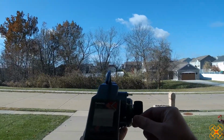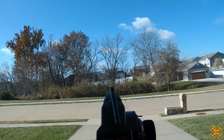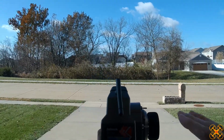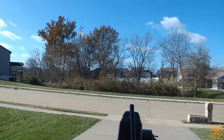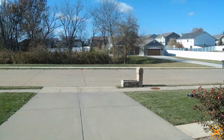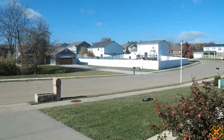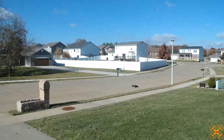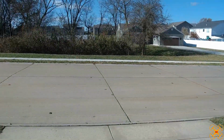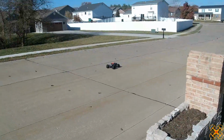All right, so the gyro, we can reduce it by turning it down towards us, and I believe it's going to work while I'm just on the main screen here, but you don't see what it's doing. I don't think I have to be in the actual gyro menu, because I believe I tested it out the other day and it worked on the main screen. But let's see. So we're starting out at 50% gyro. We'll see how this works. Got a lot of wind blowing right at me, guys, so trying to keep the wind noise down.